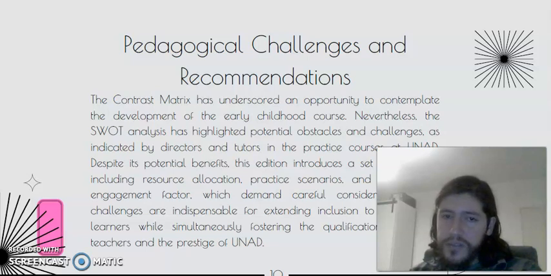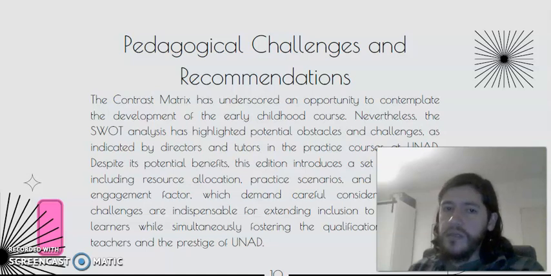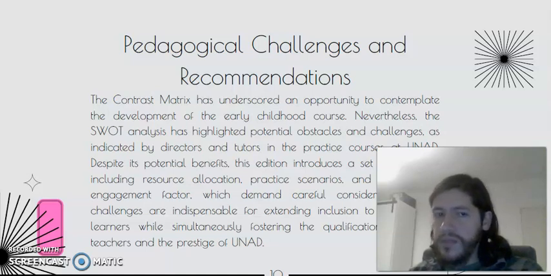But this process sets, as you see on the screen, some new variables that need to be studied in the future for the design of this proposal. For example, resource allocation, finding new practical scenarios for these ages of students, and the design's engagement factor, which demand careful consideration from UNAT in the future.